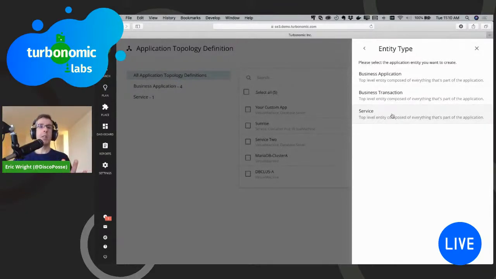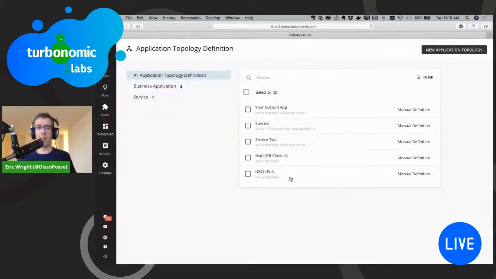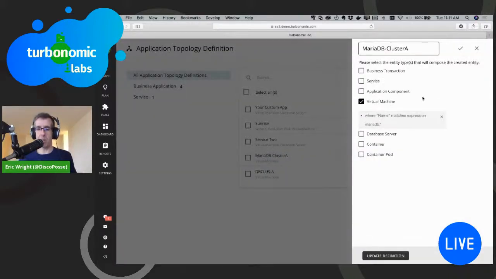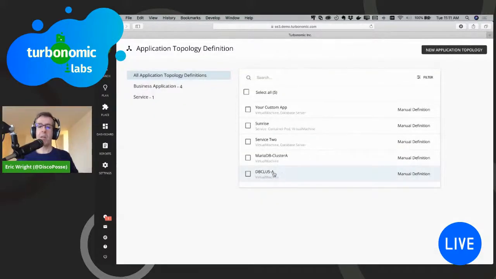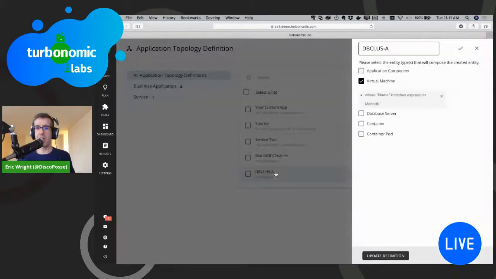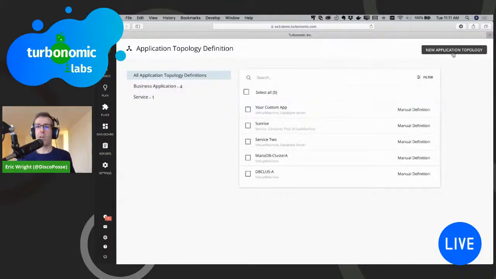So why is this important? Because when you define that as a service and as an application, you can create it and then you can just add it to any application topology definition. So if I look and I want to go through here, and I've done this, it's just this easy, but I'll show you. So I've got right now a manual definition of my cluster. I've defined a cluster and I said it's based on a virtual machine definition. And I've taken that same view and those same resources and I've defined them as a service as well.